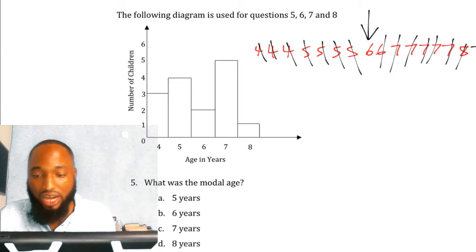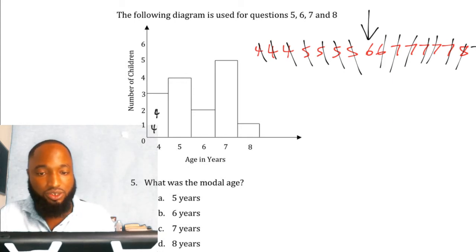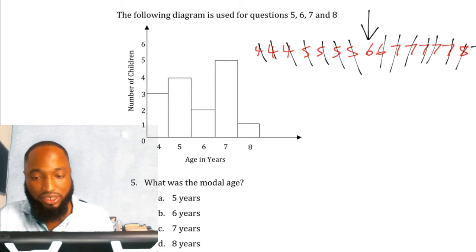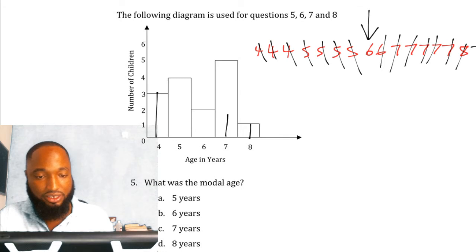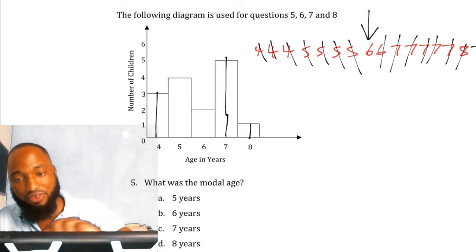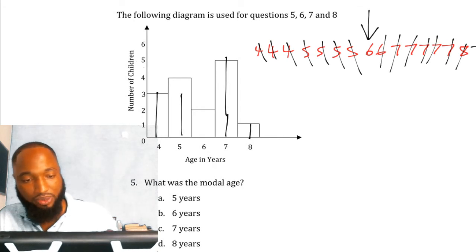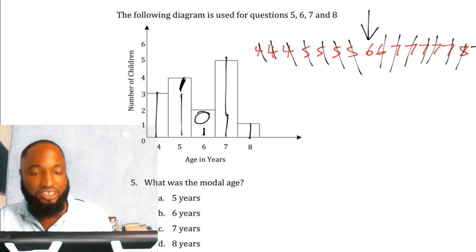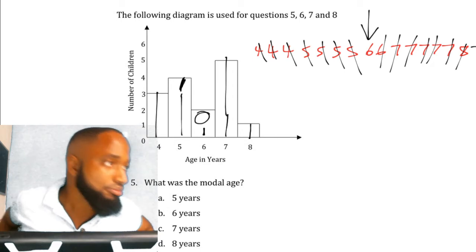You can visualize like there's a 4 here, a 4 here, and a 4 there. So I'm just visualizing this technique of finding the median on the graph. I'm xing out these 3 4s, I'm xing out 1 here and 2 of the 7s. Let me x out the rest of the 7s, so that's like 5 and 1 is 6. So I can bring this up here now. Then I'll x out this 1 and this 1, so just the 6 up there is remaining. That's what I'm doing. So that's how you find the median.